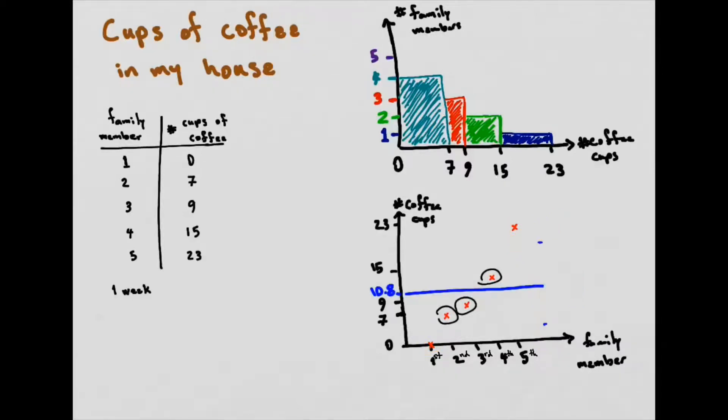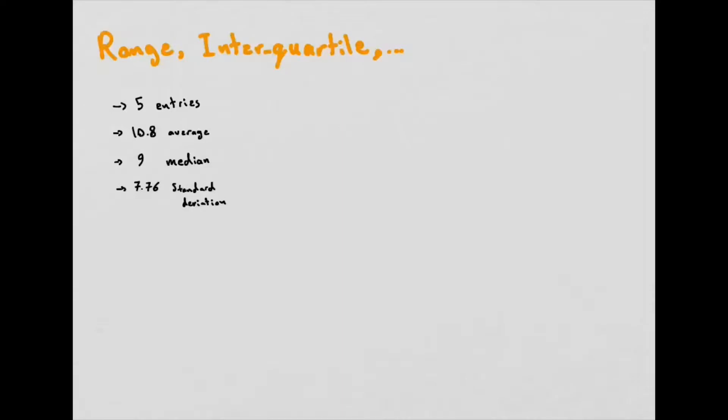What I do want to talk about is how to see the average and the standard deviation in this sort of presentation. If you notice, I've drawn a line where the average is 10.8. And these two points that I have, the distance of each of them and the average is meant to be the standard deviation, let's say 7.8. So we can immediately observe that the standard deviation is meant to say how far your data points usually are from the average. And in our case, it's exactly that. Three out of the five data points are exactly in that distance away from our average. But the standard deviation and average don't really tell us anything about these two points.